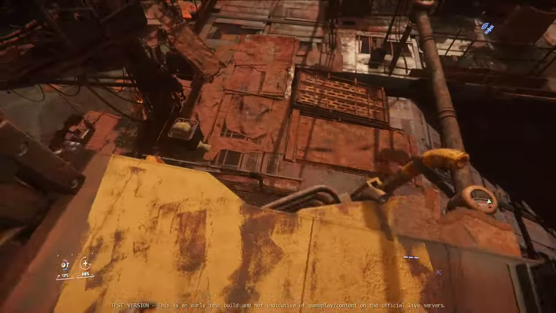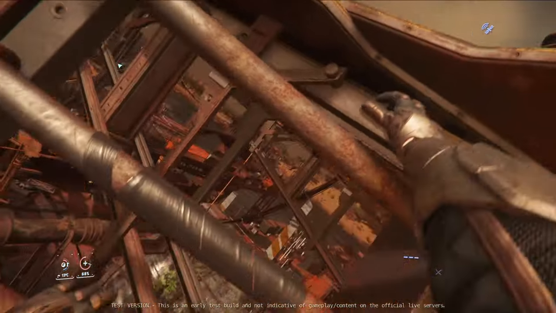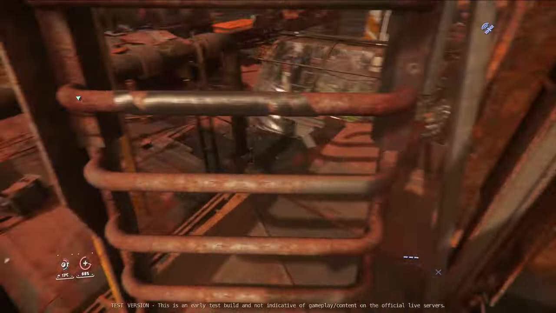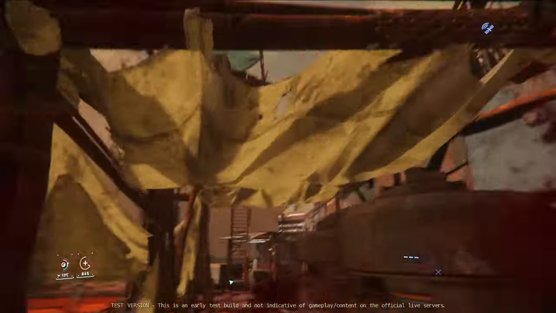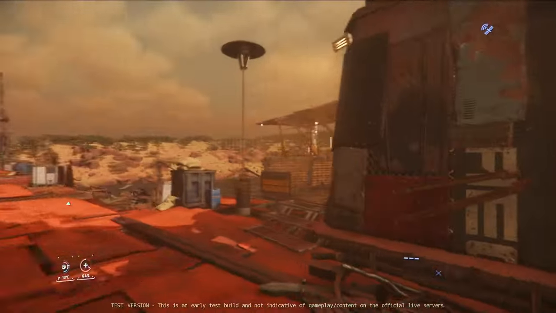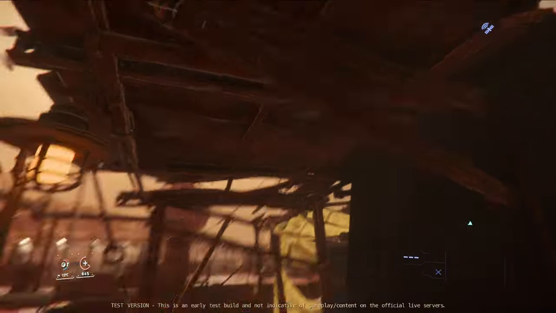So that's what we're doing here. Okay, so I think we've done a good job on successfully getting down without dying. I think I will safely drop down there and be okay with that. Next, we're going to try to get this box that is up on top of this building.